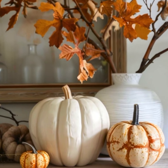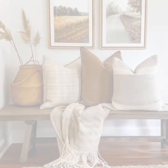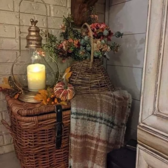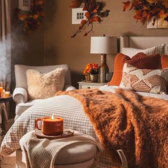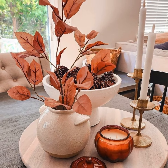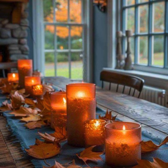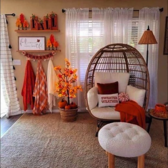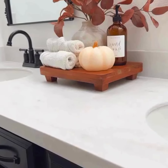Fall is the perfect time for giving your home a cozy touch, a new makeover, and there is no better way than a touch of rustic farmhouse decor. As the leaves are changing color and the air is turning crisp, our home should reflect the warmth and charm of the season. This video offers the perfect blend of tradition and comfort, and it has a timeless appeal and its special emphasis on natural elements. It's more than the decor of your home. It's about creating a space that is welcoming and soothing, making your home a true sanctuary of love and peace.